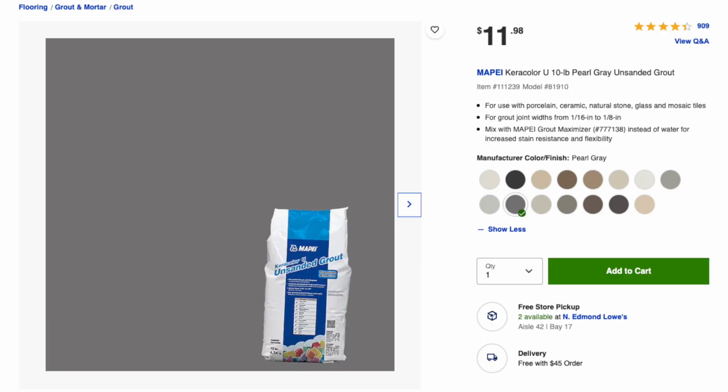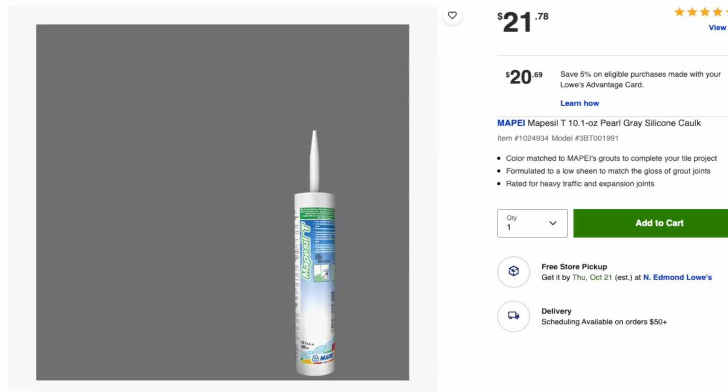Now, because we had some gapping in our corners, I was going to grout everything with a bright white grout, but I felt like that would highlight our mistakes. So we opted to go with a darker grout and silicone color, and I got a matching silicone and grout by a brand called Mapei, and we chose this color called Pearl Gray, and we were really happy with it. I really like the look.